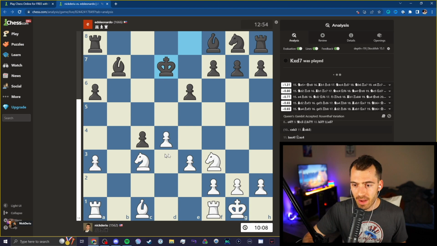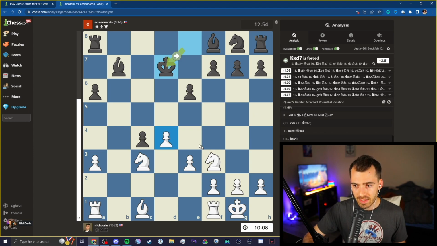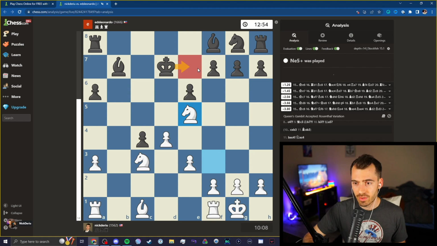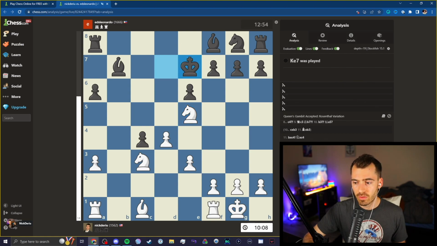Then we have knight e5 check. Oh my God. And then we don't get our pawn structure damaged. This is sick. And the king actually has to move here or we take this. That's incredible. So here, the king probably has to go here. King e8, I think, or king e8. Yeah, one of these is like the only move. And actually that blocks your bishop. So this is probably best for black.